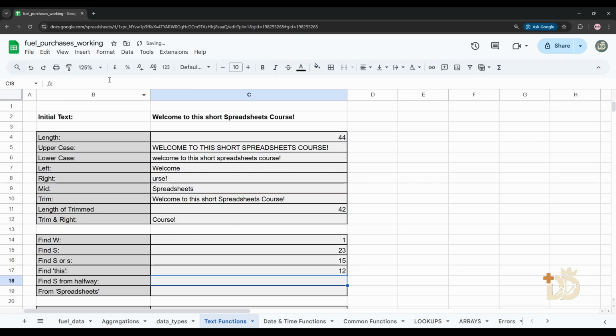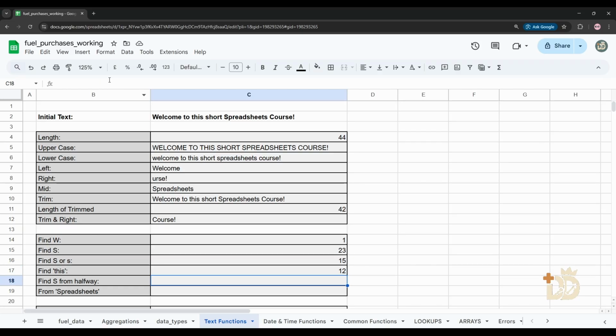I'm going to cover error handling in a little more detail in a later video, but just to bring us back to what we're looking at, the find function can be used for individual letters, characters, even numbers, or entire words or even phrases within a chunk of text as well.